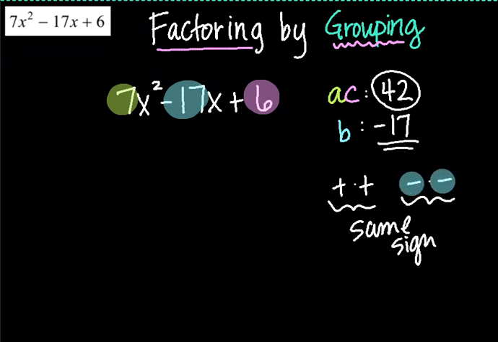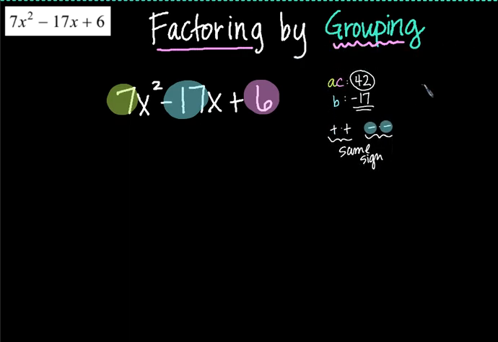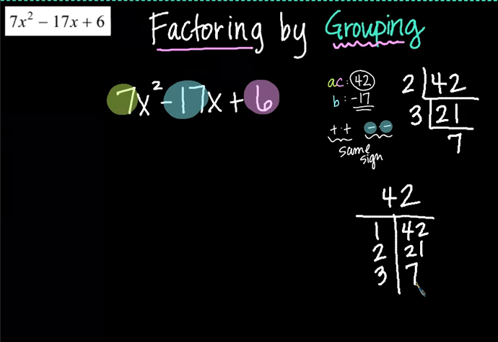So to do all of this, I'm going to do the prime factorization of 42 to help me build the factor tree. I'm going to start with my smallest prime, which is 2. 2 goes into 42 21 times. No more 2's, so I go to the next one, 3 and 7. So I have my prime factorization, 2 times 3 times 7 equals 42, which will allow me to build a factor tree. So I have 1 and 42, 2 and 21, 3 and 7. Because 7 is prime, that makes this a little bit easier.